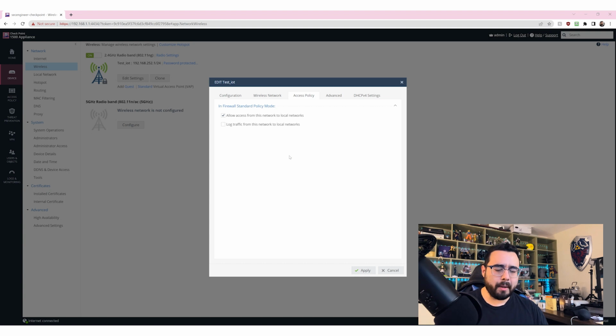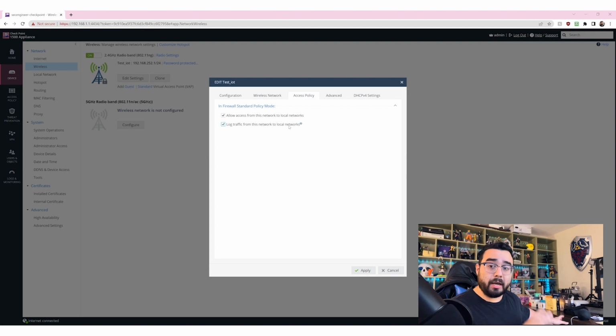And while that's not what I might want all the time, that is what most people will want. And again, it's made for simplicity. This, I would definitely turn on: log traffic from this network to local traffic. I want to know, and I think it's just important for anyone to record it, anytime anything from your wireless network is going to talk to your local network. It's not always typical. If you have IoT devices in your network, even then, it's not always needed because your IoT stuff should not be initiating sessions. But again, that all depends on how you have it separated.